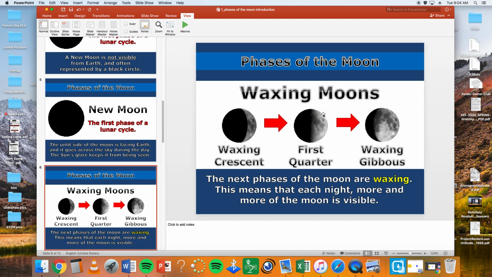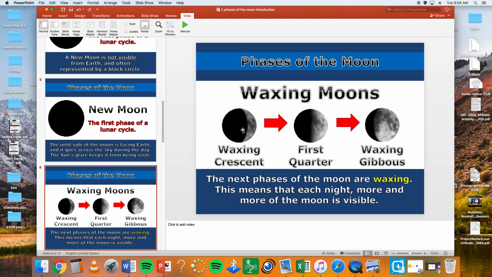As you can see right here, the light is on the right of this circle, which would be the moon. Okay, and crescent means less than half full. So as it's getting brighter, those 7 days that it takes to become a first quarter, we call that a waxing crescent. It's a transitional phase, this waxing crescent.